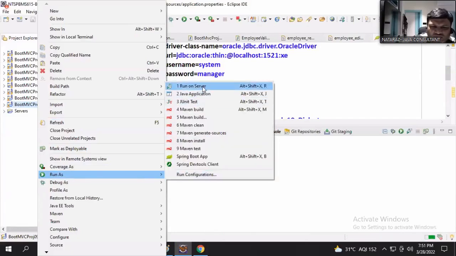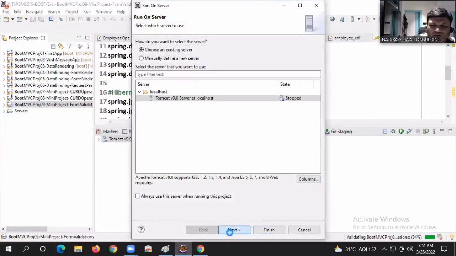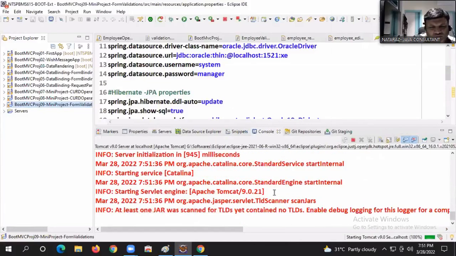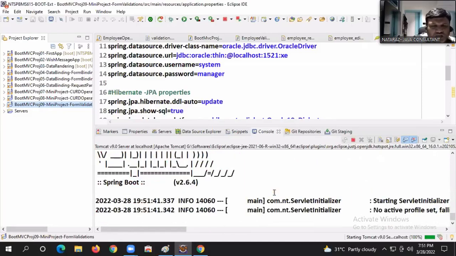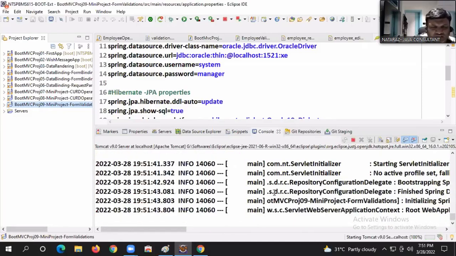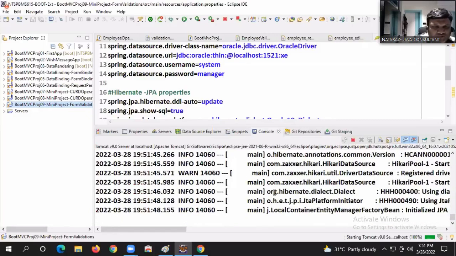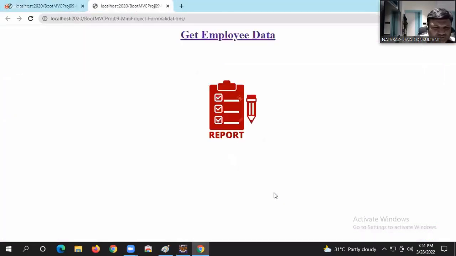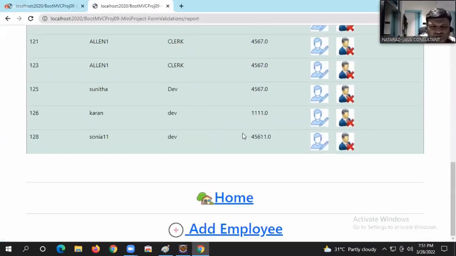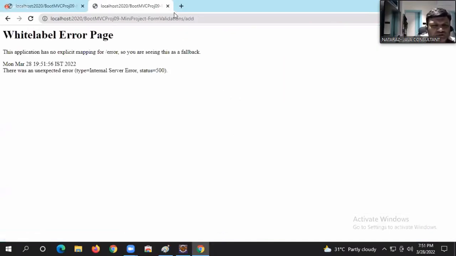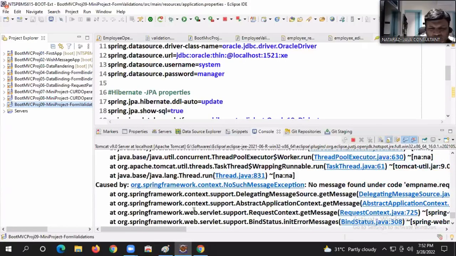Okay, if they are recognized from there, my life also becomes easy. If it is recognizing from application.properties, there is no need of property source and all this stuff, right? Come here, add employee, click on it. Okay, no problem.